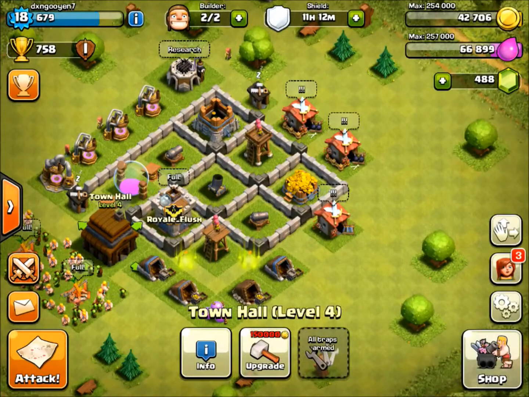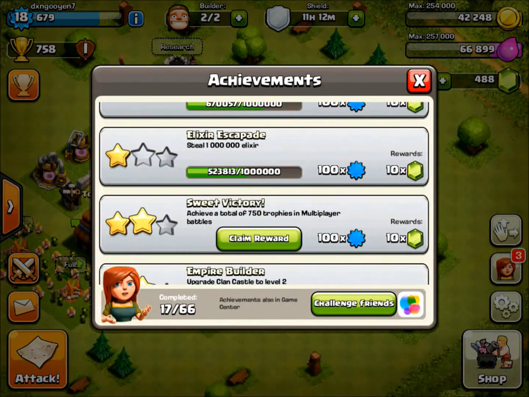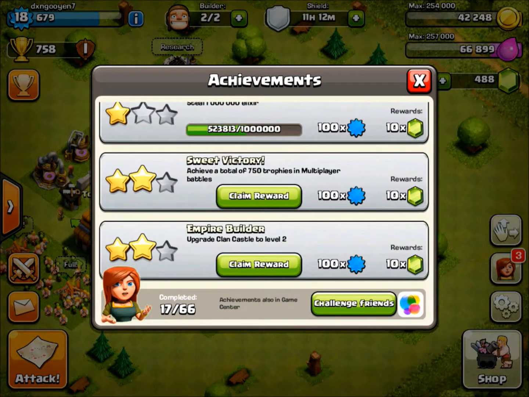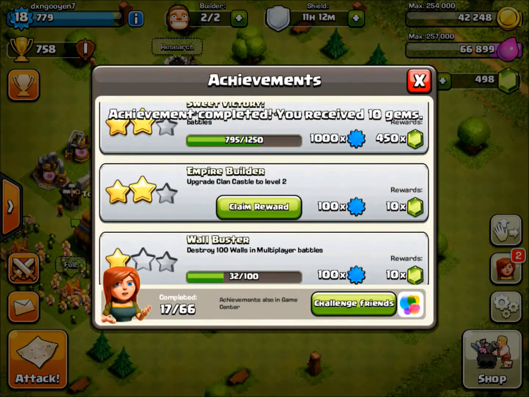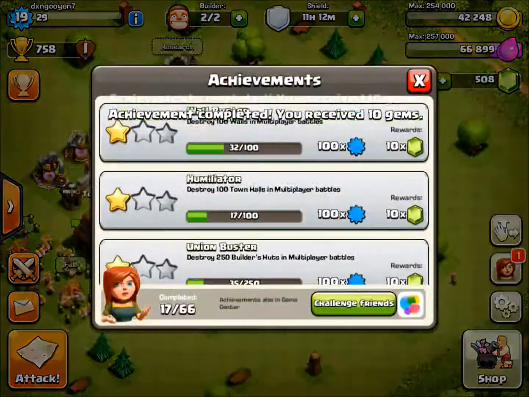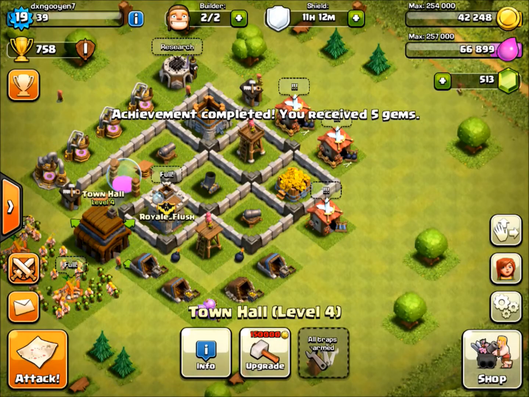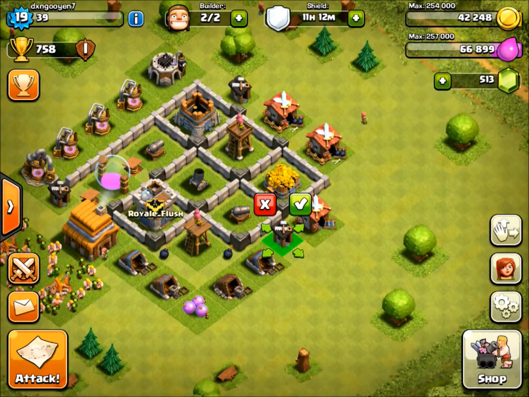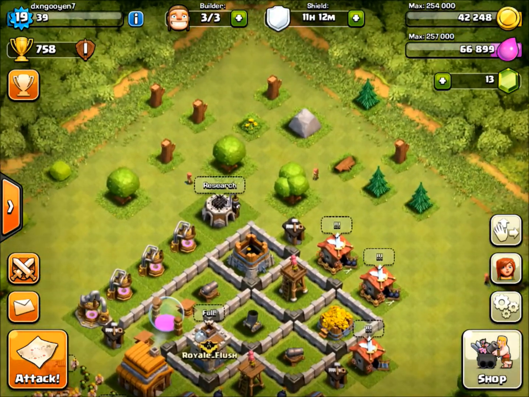So I'm just going to rearm my traps. What I forgot to do last time also was pick up the gems from, I guess, the completed achievements. So for hitting 750 trophies, I got 10 gems. For upgrading Clan Castle to level 2, I got another 10. And for winning 25 battles, I got 5. So that actually puts me over 500 gems, so I can go ahead and pick up the third builder. Let's put that right there, and then yeah, that's awesome.